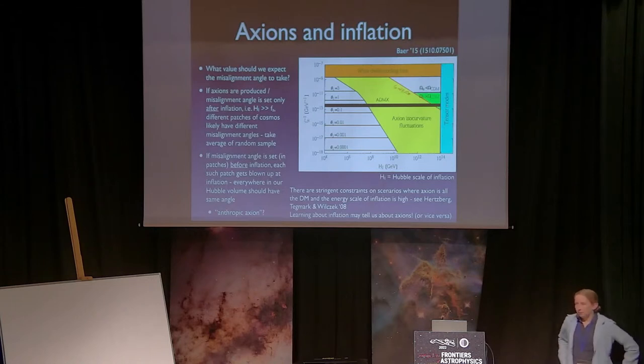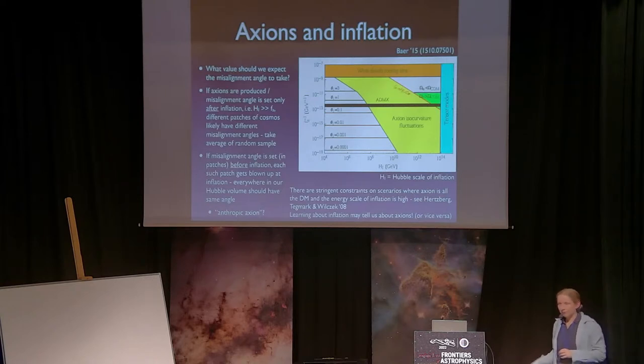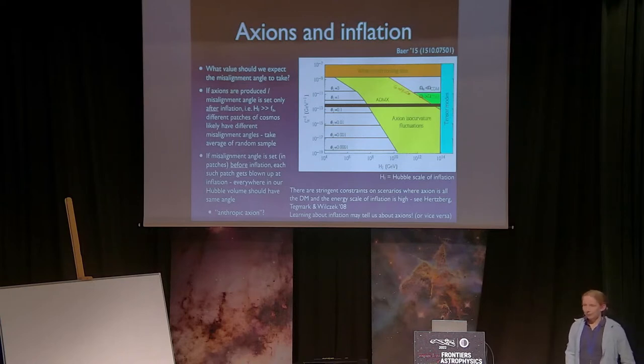Okay. I have maybe a simple question to wrap up. There are some post-inflationary scenarios, for instance, where you expect the axion field to cluster and form miniclusters and so on. And it also goes to other dark matter candidates, since there is substructure. So how much do these direct detection experiments rely on the fact that we don't live in an underdensity of dark matter? Good question. Most of these are just like any other direct detection experiment. If you live in an underdensity, it's bad for you. If you live in an overdensity, it's good.